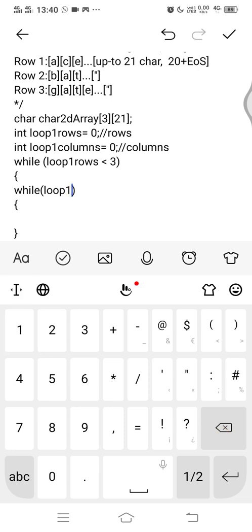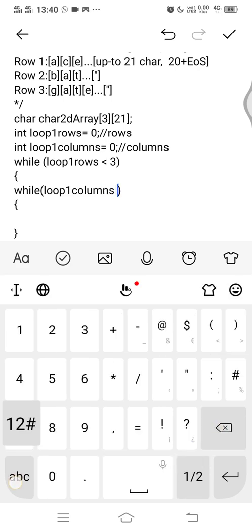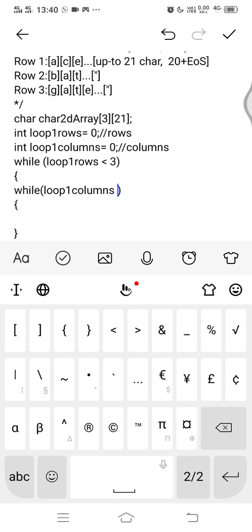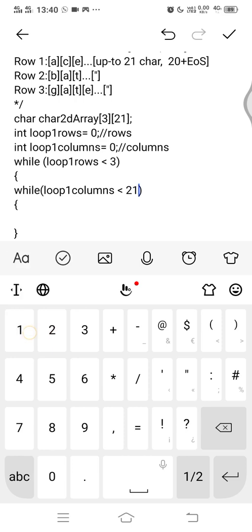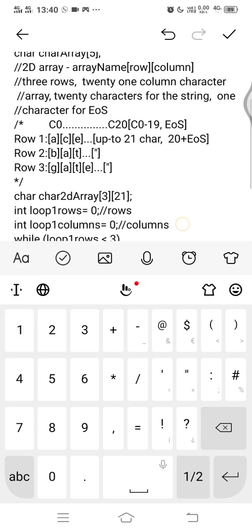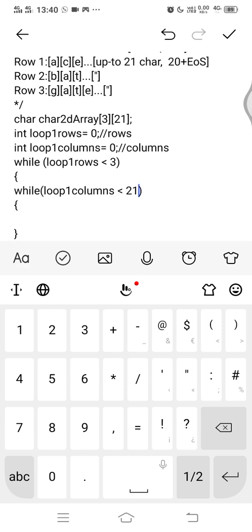Loop 1 columns. Okay, and this is what it has to be lesser than 21. Yeah, so 21 actually, so we can go up to 20.